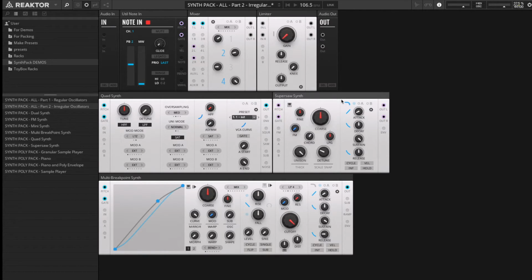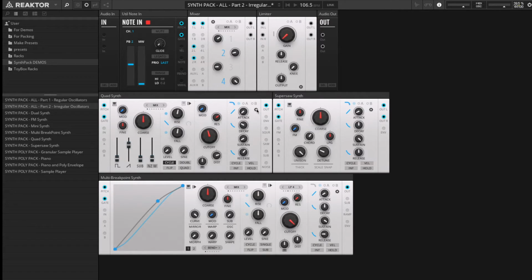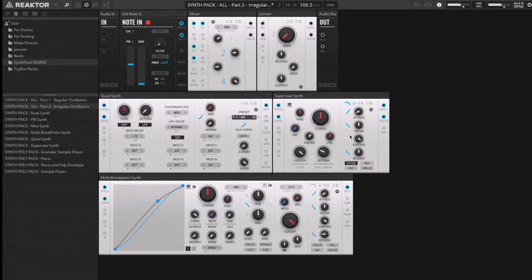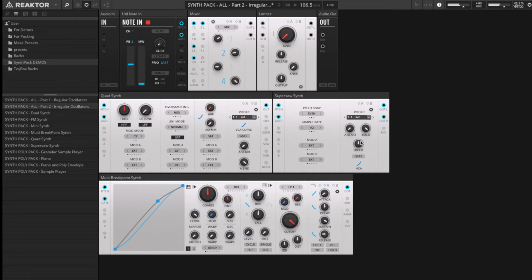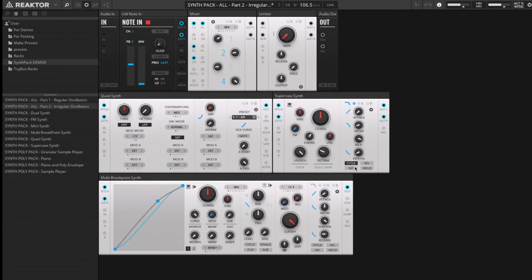And the amplitude envelope, as with all the amplitude envelopes, which I might not have mentioned in the past, can have a cycle engaged, so you can loop these envelopes. But as soon as you do, the sound comes out, and I can shorten that. And that's a lot of fun. So that's the Supersaw Synth oscillator.